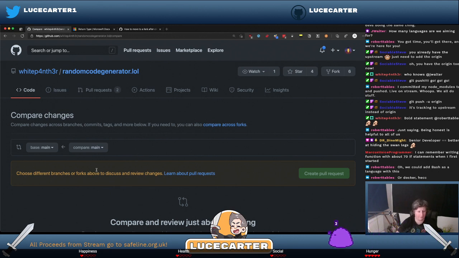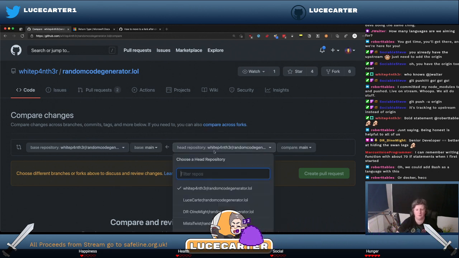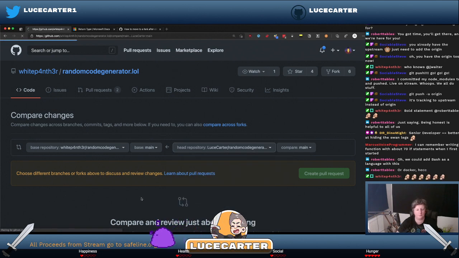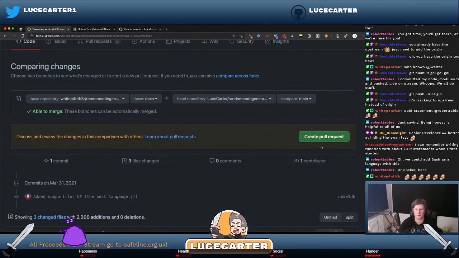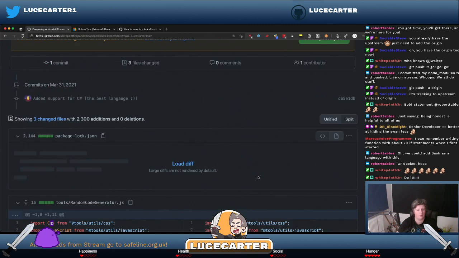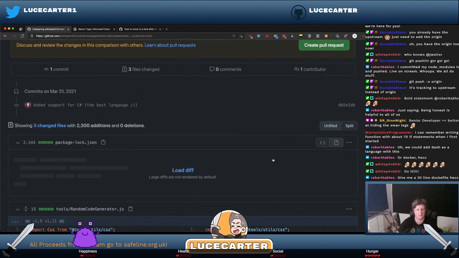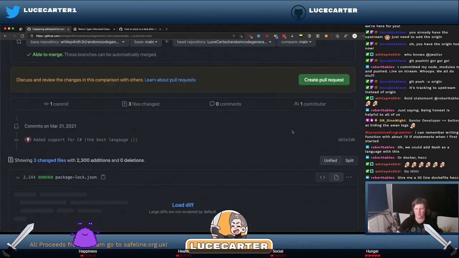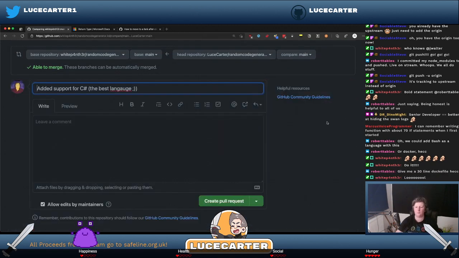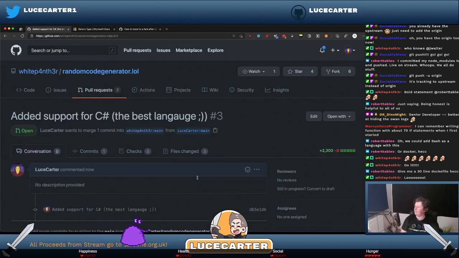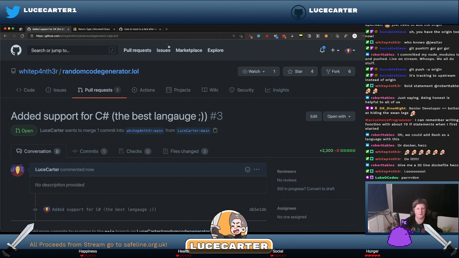Docker, lol. From me to you. Able to merge. Added support for C#, the best language. Oh yeah. Controversial PRs for the win. There we go. We could do Docker files for the lol. But anyway, not tonight, but that could be fun.